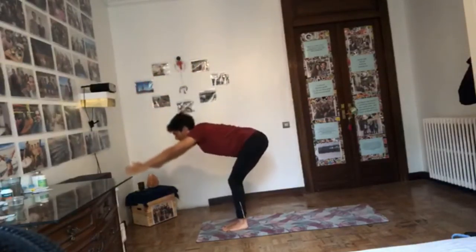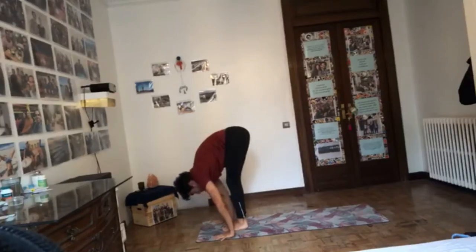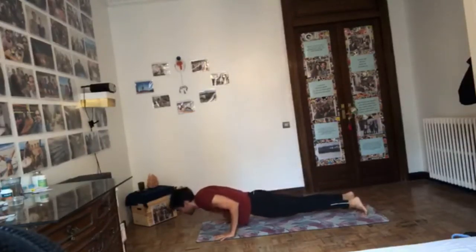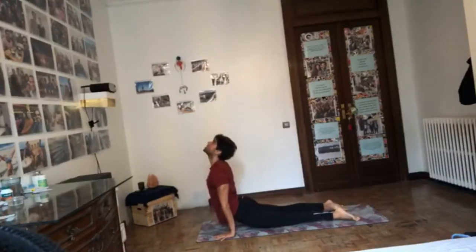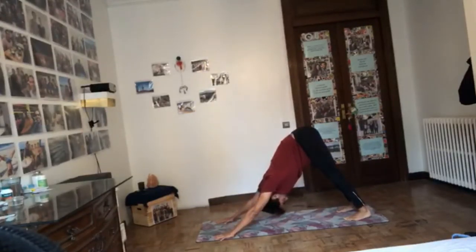And exhale, fold over the legs, bring the weight forward to the balls of the feet, straighten the legs if possible. Inhale, keep the weight forward, feeling that the front of the legs contracts, lengthen the back of the legs. And exhale, walk or hop back, pressing into the arms, bringing the elbows in, bring knees down if you need to. Inhale, forward and up, press into the hands, chest and chin up. And exhale, push to reach back and up through the pelvis.